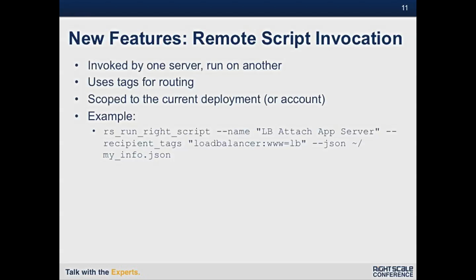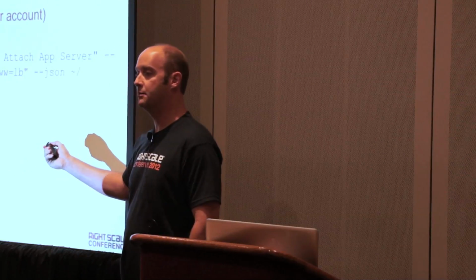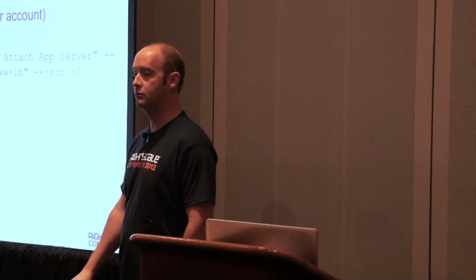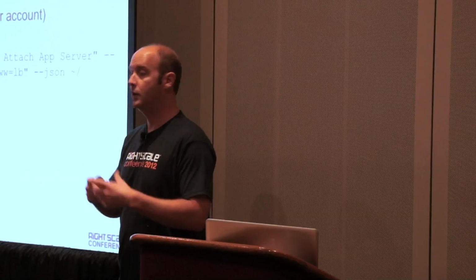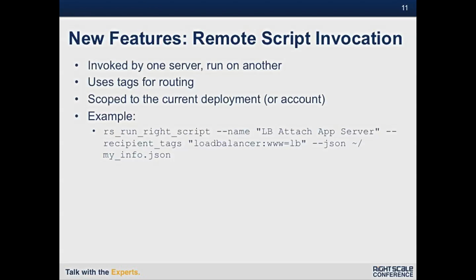What this does is it runs a RightScript with the name attach app server, with the parameter recipients tag load balancer. This is our load balancer tag that we had before. So basically, this would be run on an application server that has just booted up and is ready to accept connections. He would run this and say, okay, all the load balancers in my deployment with this tag, have them run this script. Over the RightScale platform, we would then send, let's say you have two or three load balancers, all of them this instruction, and all of them would start running attach app server at the same time. This last parameter is a JSON file, which presumably has some information about the app server, like the IP address, the port it's listening on, maybe some kind of unique identifier. That information would be used by the script to update the HAProxy config, so it would start load balancing this application server.